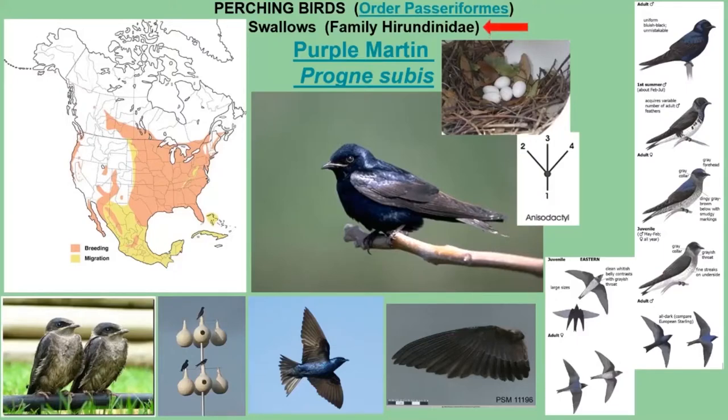Next we move to a new family: Hirundinidae — the swallows. We've already seen a couple of swallows. At Waynesville Rec Center, Monday's lab saw a Tree Swallow, Wednesday's lab saw a Tree Swallow and a Northern Rough-winged Swallow. Barn Swallows have also been seen around Lake Junaluska. Swallows are usually one of the earlier migrants to return.